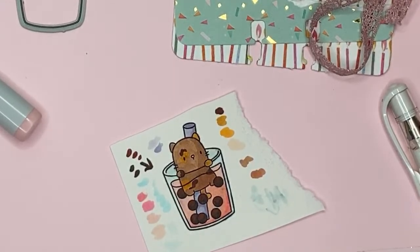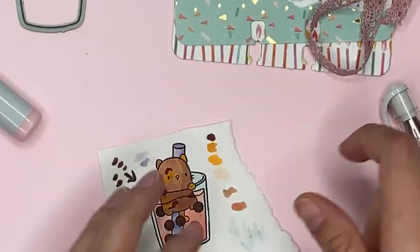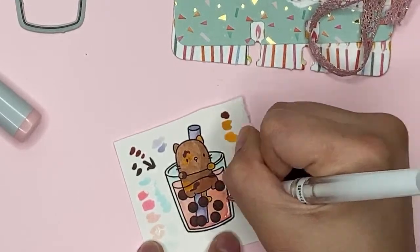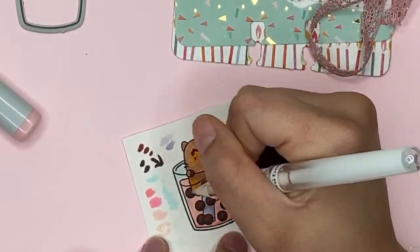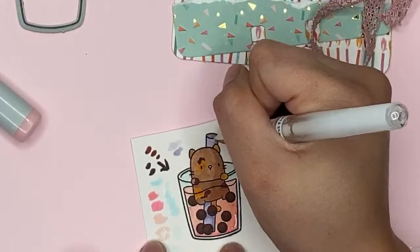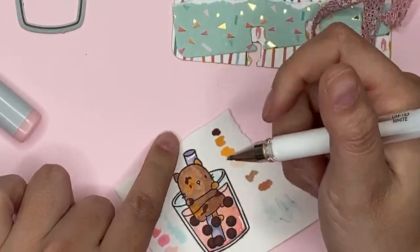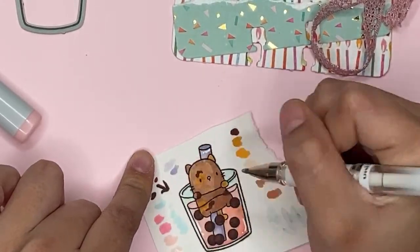Hey Carmen, thanks for joining. Okay, so now our kitty is ready. Actually, before then, I'm gonna use my white gel pen and we're gonna create some little accents here, which is some of my favorite things to do. Just some little shiny bits. I think that's maybe just the one. We'll put a little bit right here. There we are.